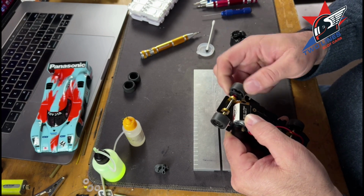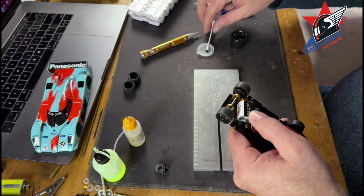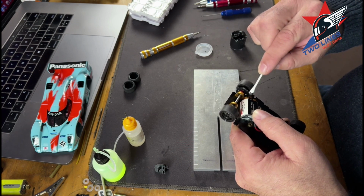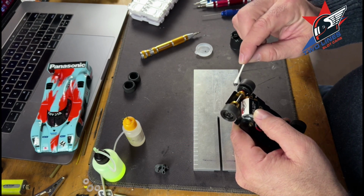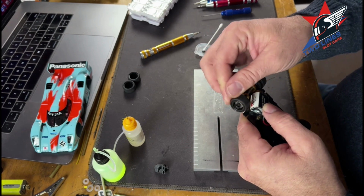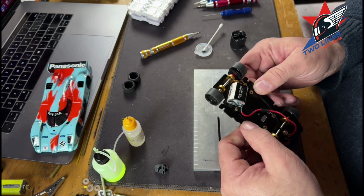Let it move around a little bit. It doesn't take a whole lot, but the graphite will smooth things out. The gear mesh is really good. This should run in pretty quick. The car was not too loud.